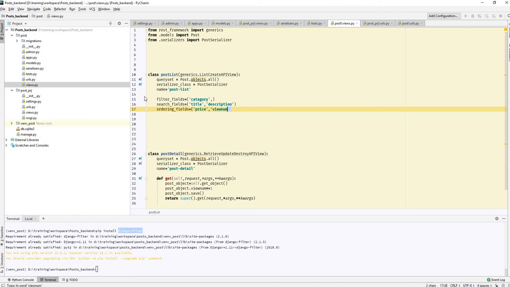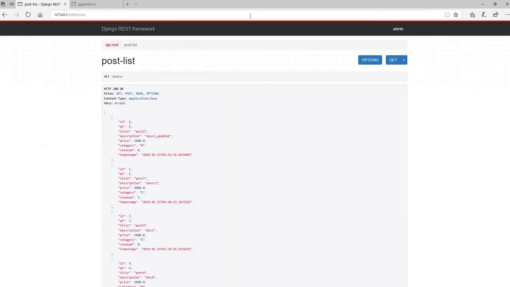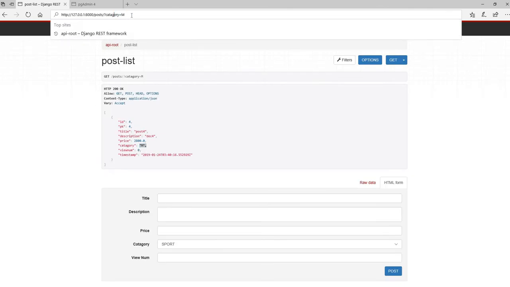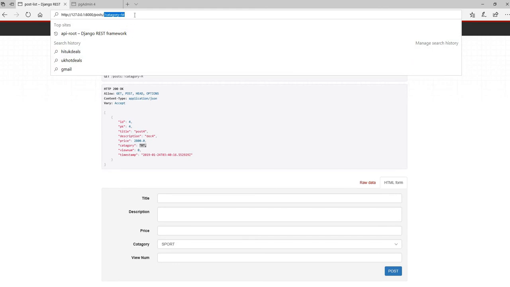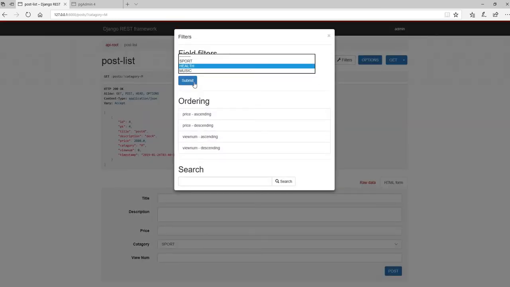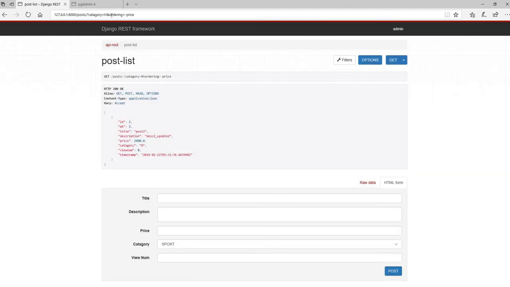So once we have all settings, then that would be this simple to go ahead and basically create our filters. So now if I run my server again, okay, now if I go back here, I hit enter, we see that we have this filter appeared there, right? So if I go there, I have the ordering, I have the search, and I have the category. So the category, let's say I just want a music category, submit, and that would be only music. And here, note how this is being translated into an API, right? So this API, if it is going to go to the server, this list would be the response of that, right?